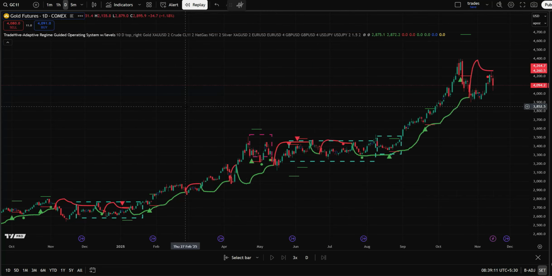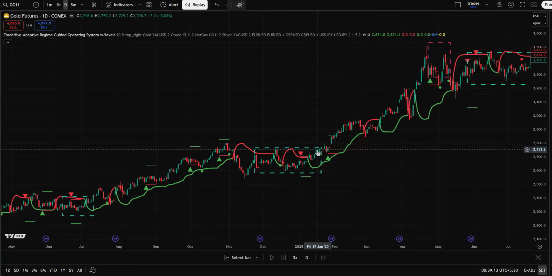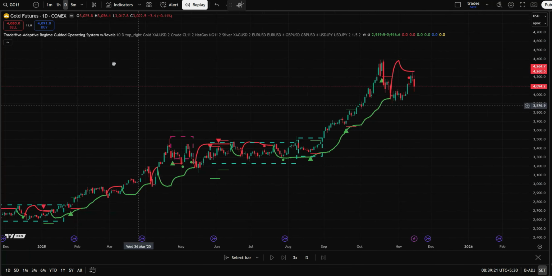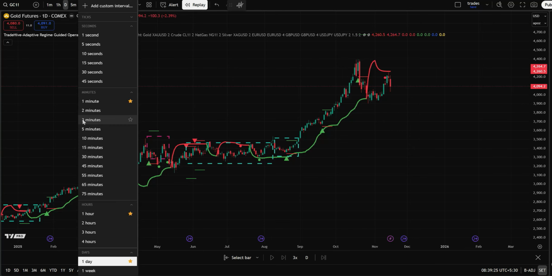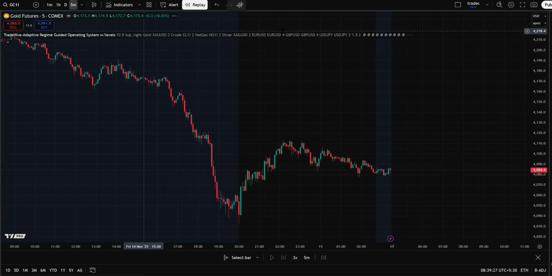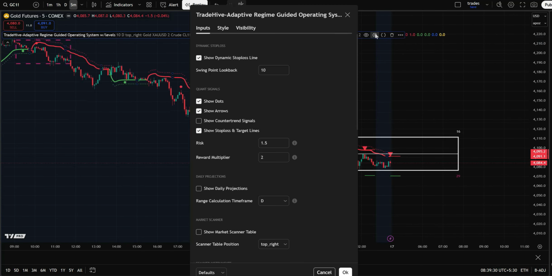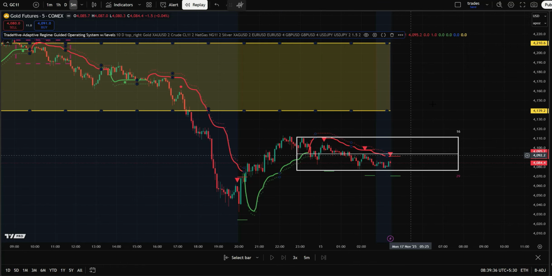It is not that I'm showing you one move. It has happened many times in the past. Okay. Buy signal, you buy, goes up and hits your target, buy signal, like. So whatever time frame you're trading, it will work according to that. Now let us say we again come back to 5 minutes. And we put on every feature, daily projection and stuff.